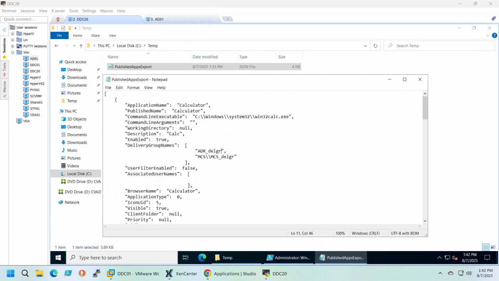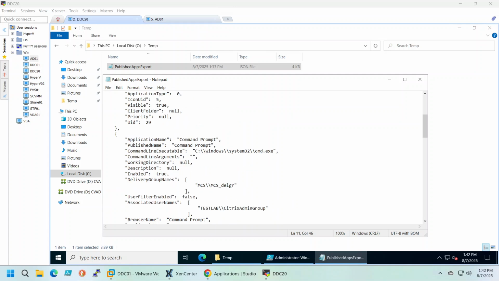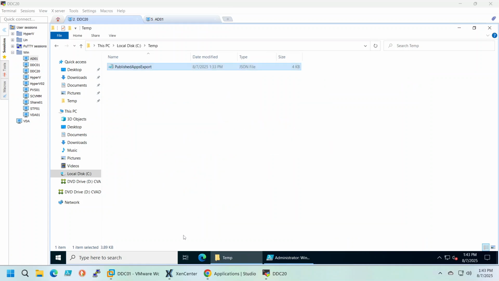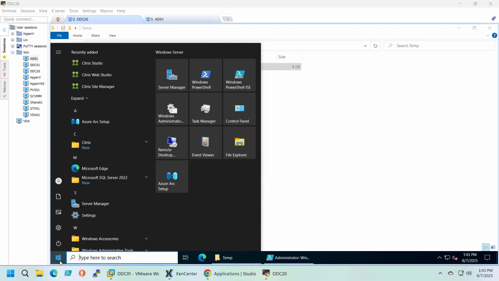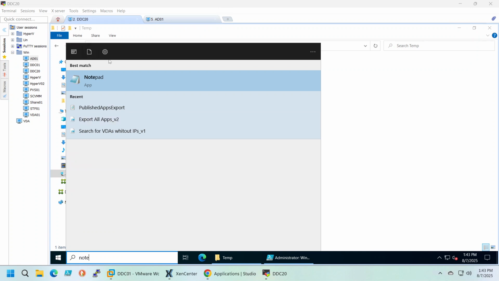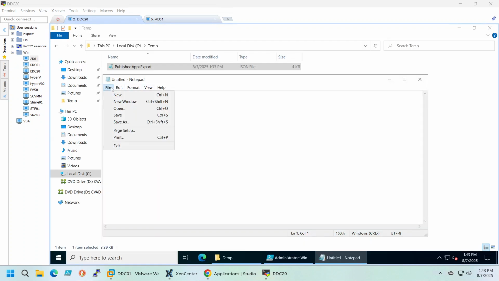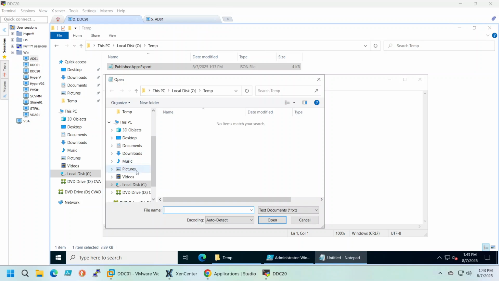Oh, let's try that. Let's try to create an error. Command prompt. Let's do this. Let's add a 3 here. Let's save. Come on. I need to open as an admin. Notepad. Run as administrator. Yes. File open.